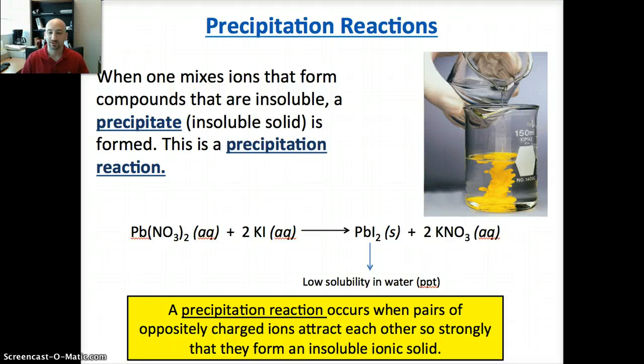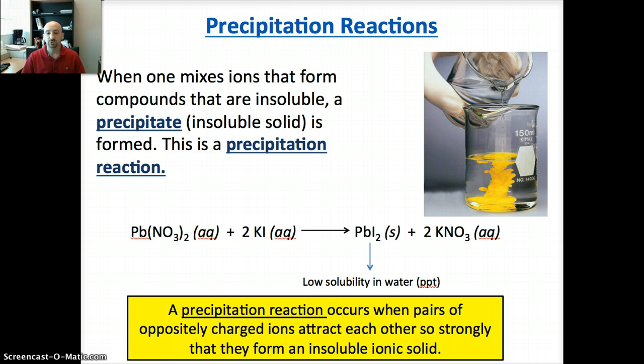Alright, welcome back. This is Chapter 4, Part 2, and this is all about aqueous solutions. Today we're going to talk about a few different types of reactions that you should be familiar with. Back in Chapter 3, we talked about some common types of chemical reactions, such as the combination, the decomposition, and combustion reactions. Now we're going to take a look at a few more chemical reactions that are pretty common.